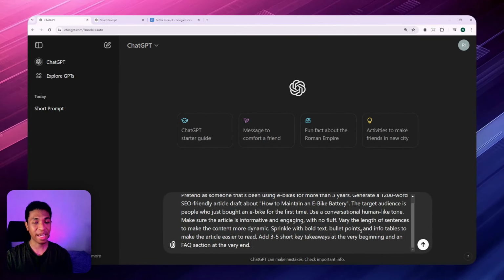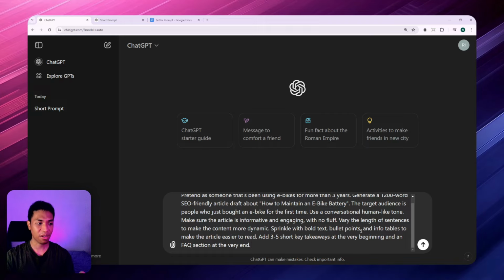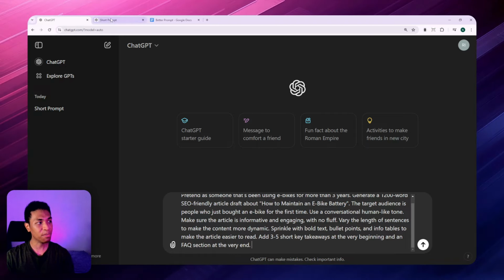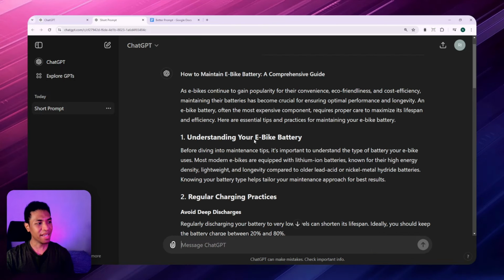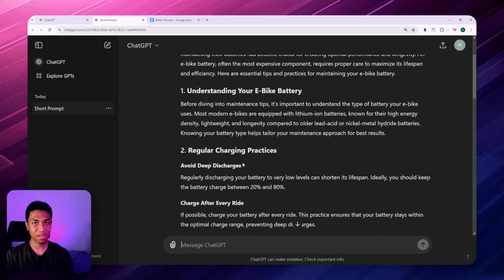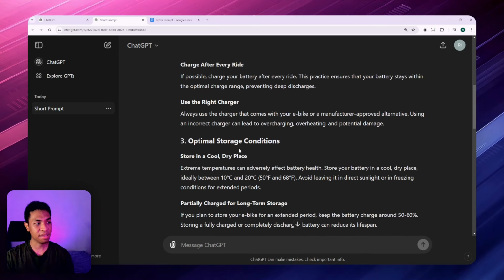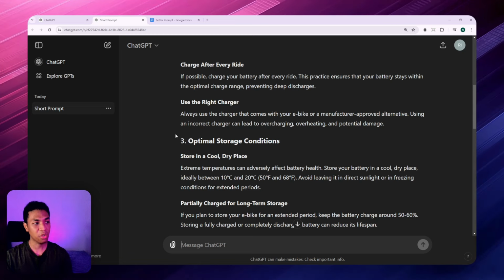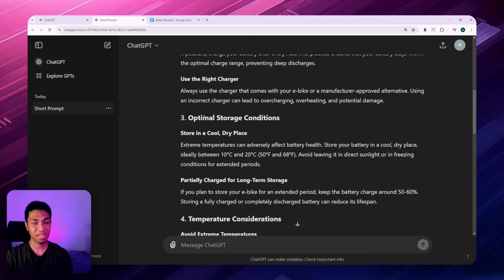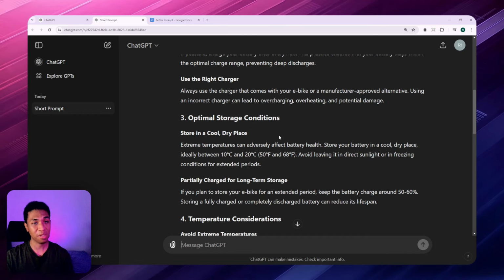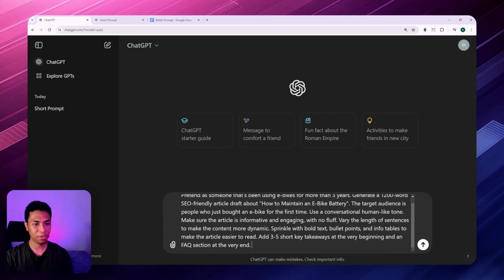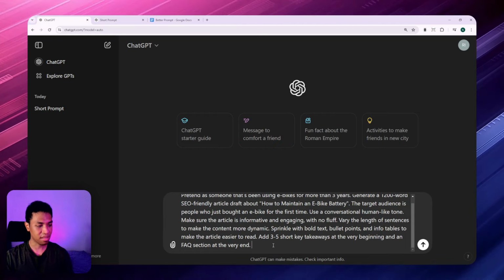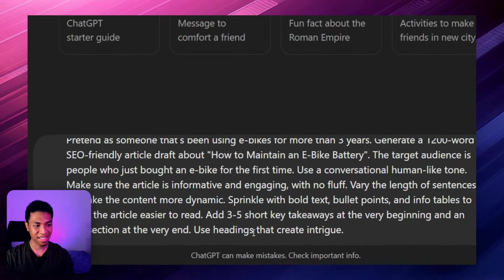Finally, there is one more element that I recently started using on a lot of my articles. If you look back at the article that I created before using this very simple prompt, you can see that the headings are quite generic. There's nothing wrong with these headings, but given that headings are the one element that usually catches your reader's attention, you want to make sure the headings are intriguing and therefore invite your reader to read the rest of the content. So that's why I'm going to add this to my existing prompt: Use headings that create intrigue.